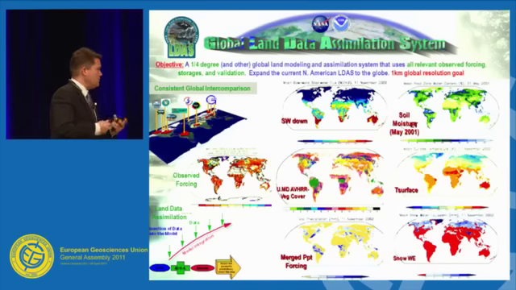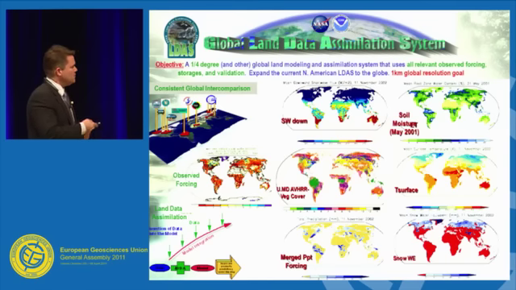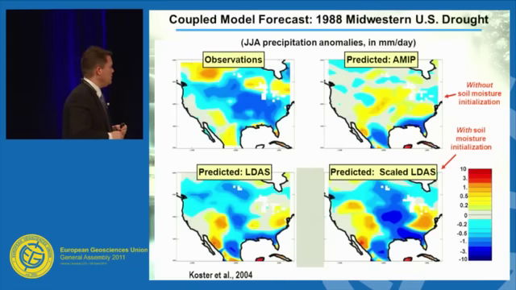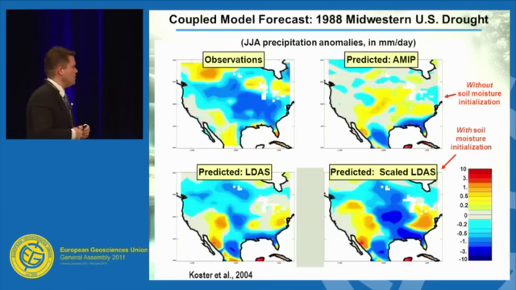So these ideas, modeling and assimilation ideas, have been implemented at the global scale for quite a long time. This is some examples of data from the global scale modeling system. And they've resulted also in this kind of result where we see, this is an observed precipitation anomaly for the United States. This is a predicted atmospheric-only model prediction of that anomaly, so it didn't do so well. But if we use the scaled GLDAS, Global Land Data Assimilation System input, you can see it gets the anomaly much more precisely.